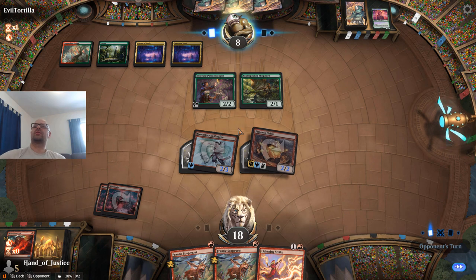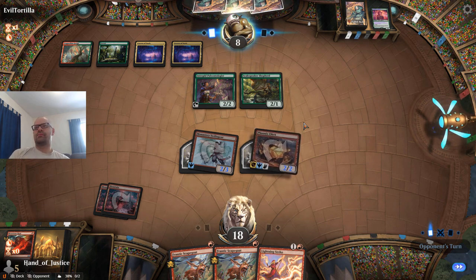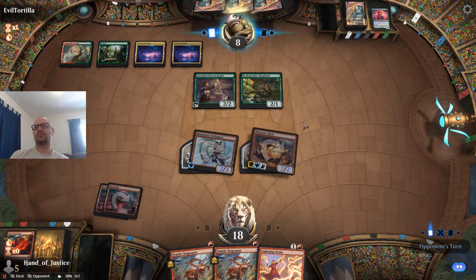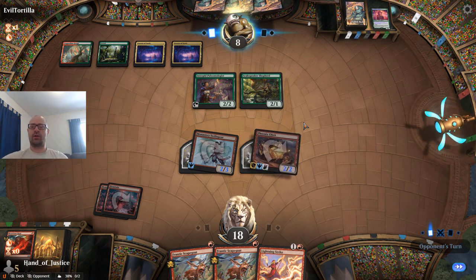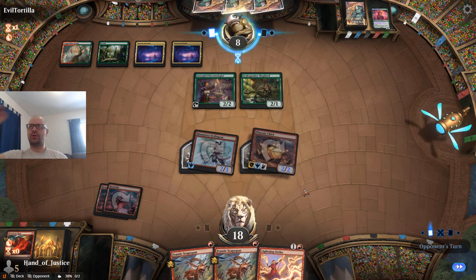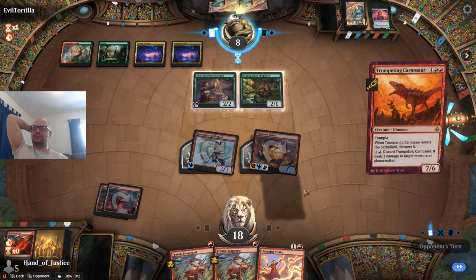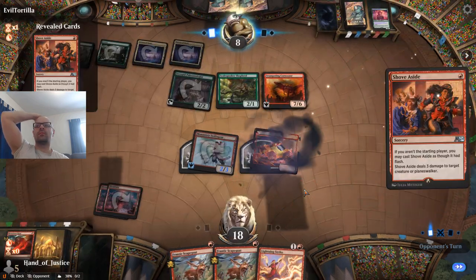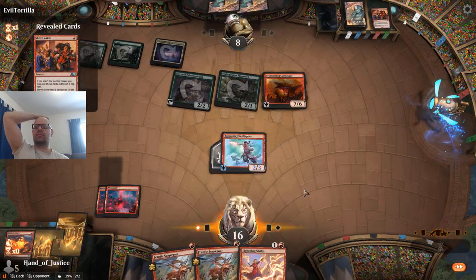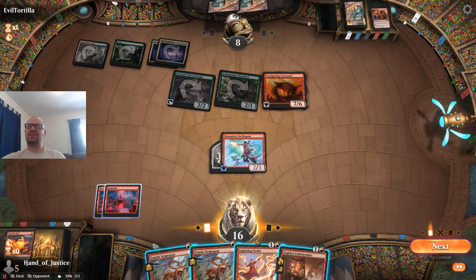Because now they basically have like 6 mana with their Scale Speaker, so I don't think we can keep them off mana anymore. This way, if they play a big threat, we can go double Scapegoat and push a little bit of damage and then try to get them in burn range. So yeah, I think that's the plan. We're at 16, we can take a full hit here, go down to 5. So I think the play here is just double Scapegoat.